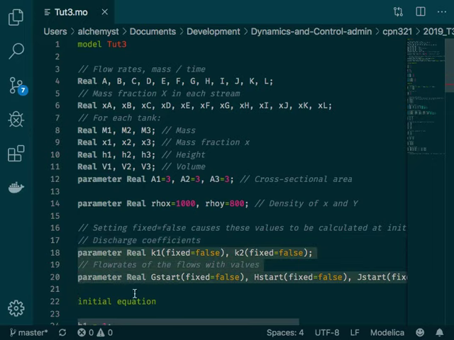Here I am telling Modelica that these things are parameters. They won't change during the simulation. But you should calculate that from the initial conditions. So I'm not going to give it, but just work that out from the initial conditions and then use those as parameters during the time-dependent simulation.